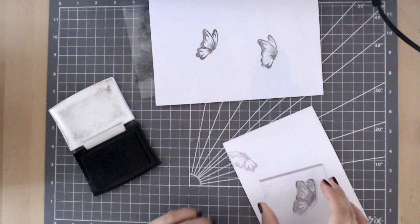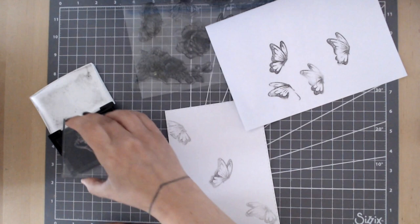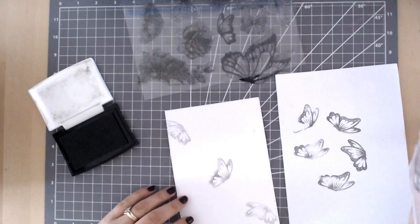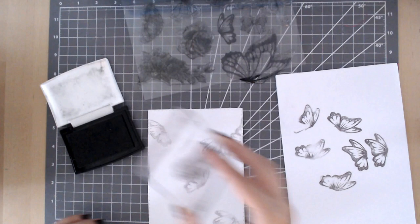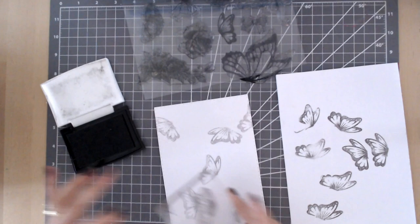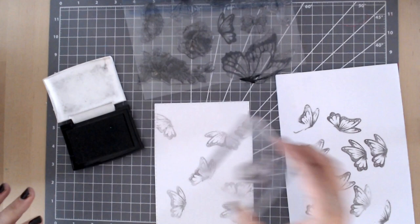I'm using a smoking grey colour called Versify and second generation colouring. I press down on a scrap piece of paper first so it's not too dark. This is the lightest grey I've got, so I'm just randomly turning the butterfly and stamping it on second or third generation, giving it a random look and spacing it out throughout the card without worrying too much. You can also go off the page — it looks great, as if you've chopped it from a larger piece.